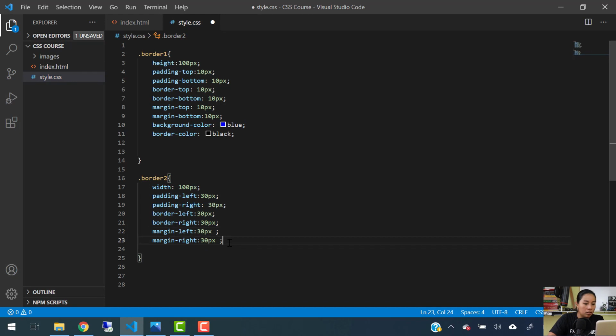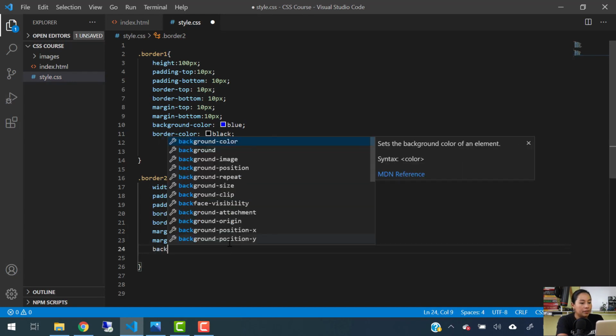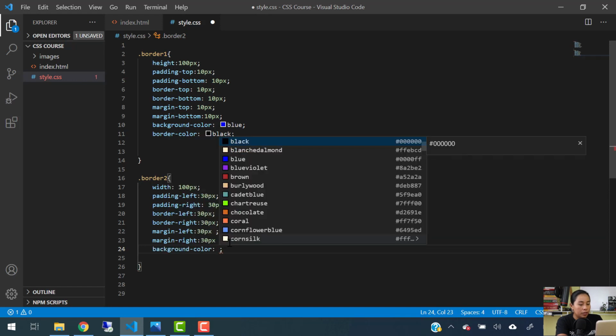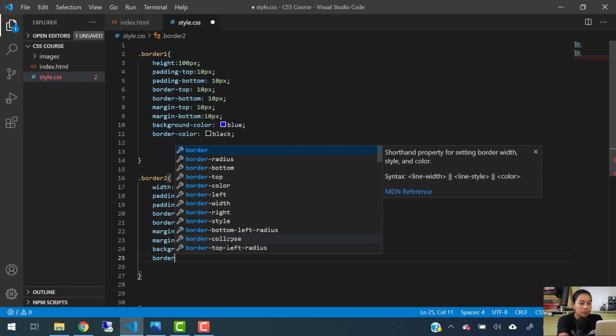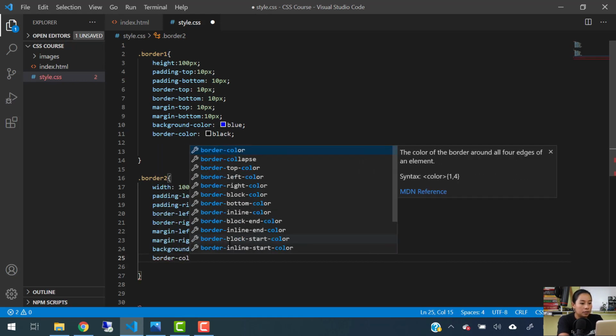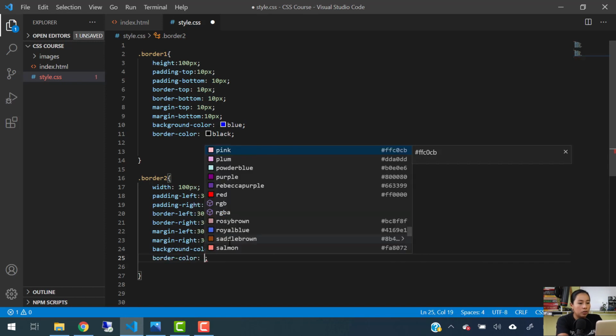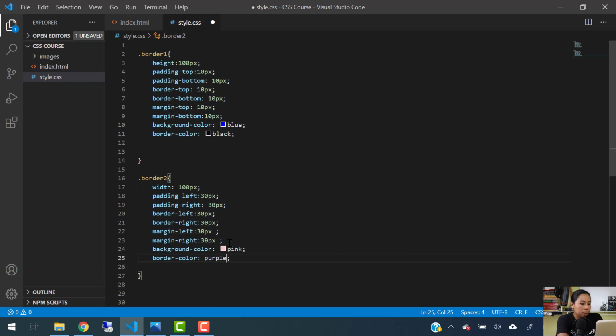So watch this closely. Then we're going to give this a background color of pink, just because, I don't know, so we can make a difference between one example and the other. And then we're going to give a border color, and the border color is going to be, let's say, purple, just, I don't know, just because.